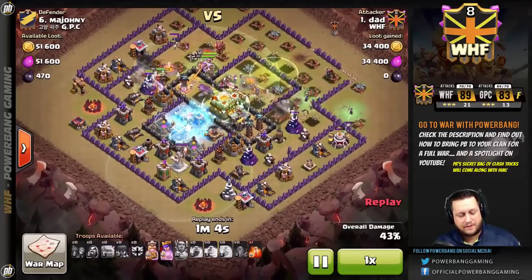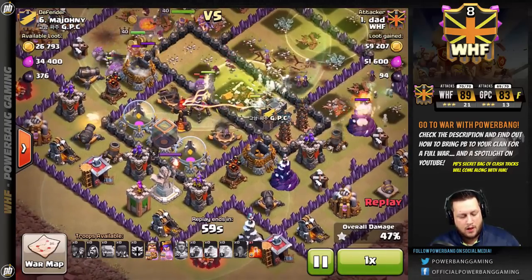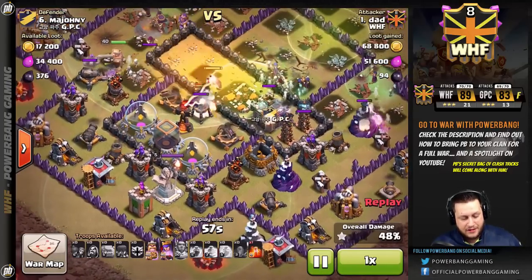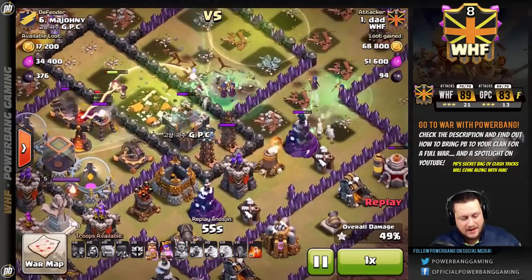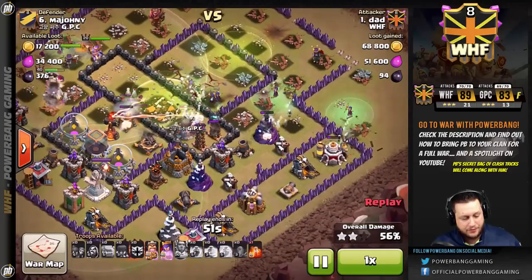Inferno Tower. It's going to give the Witches a chance to get those skeletons out front, and the Golems as well. So in everything goes. He's got a ton of witches on that right side, working their way through. Looking like it's going to be a 3-star here.